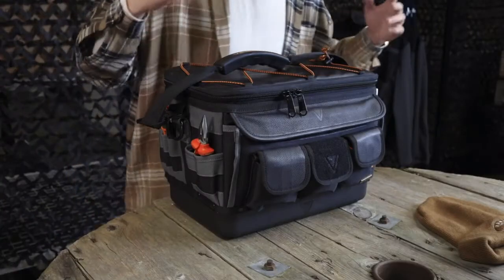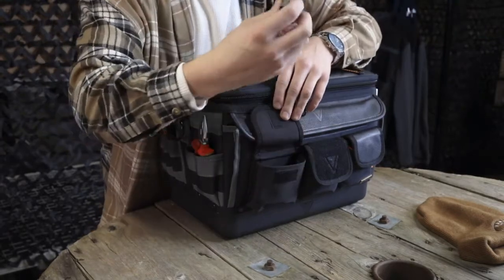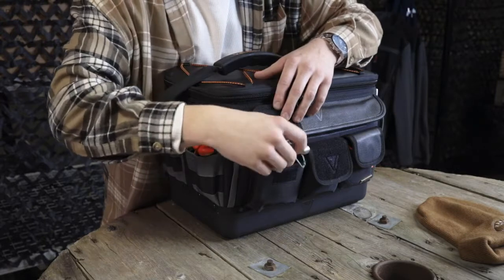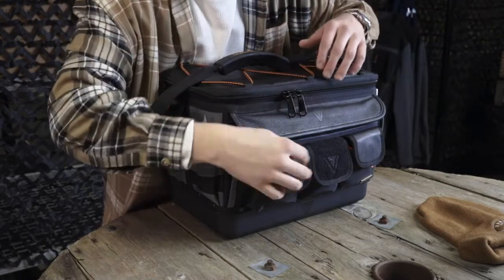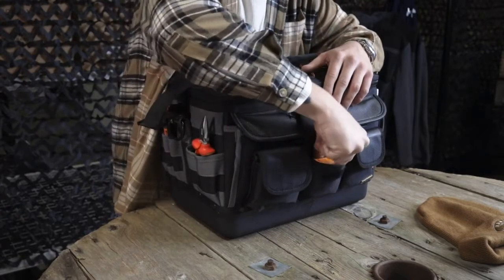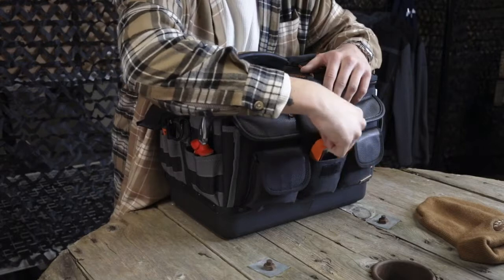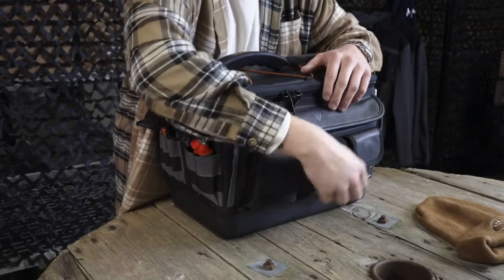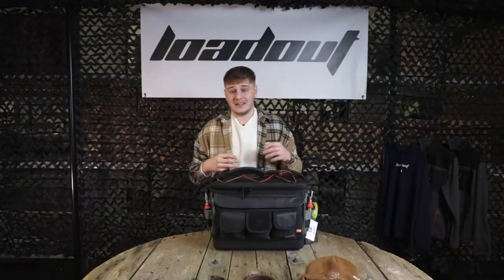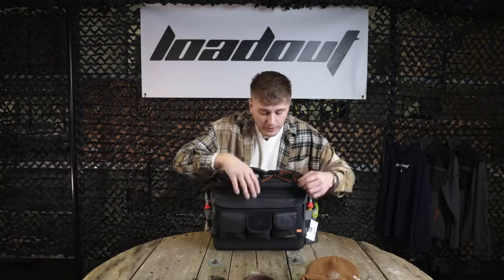We'll start with the front pockets of the bag. So this one here, I've got an access key. You're going to be using that all the time, inspecting, trying to get into cabinets and switchboards, switch rooms, stuff like that. And then in this one, I've got a thermal imager. So a real big tool at the minute. You want to be using these for inspecting, looking for hot spots and stuff like that. It also means you can almost see the inside of a fuse board without having to take the cover off. So it's just that bit safer as well. Great tool just in the front of the bag there.